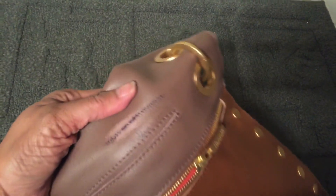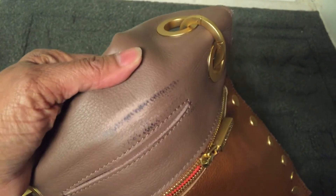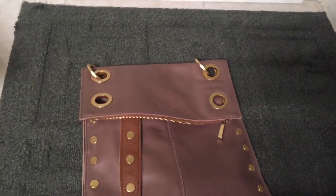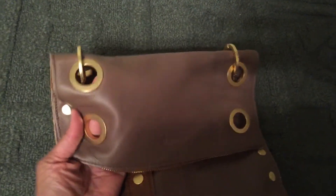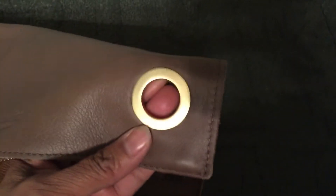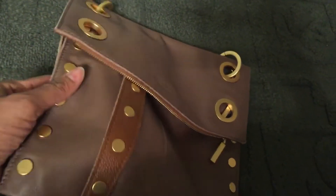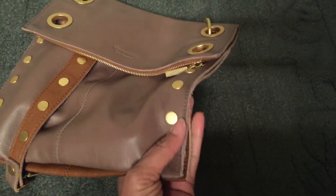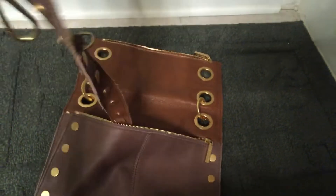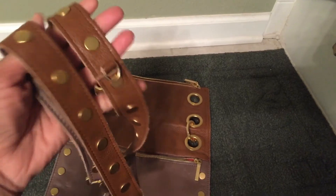This is the bag, and I can tell you right off the bat they should have repaired that spot — I sent them pictures of it — but they didn't repair it. Let me go ahead and take a look at the hardware. It looks like they replaced these rings because they look much newer than the rings I sent them.